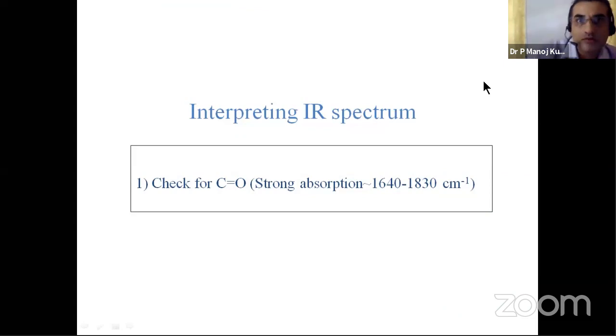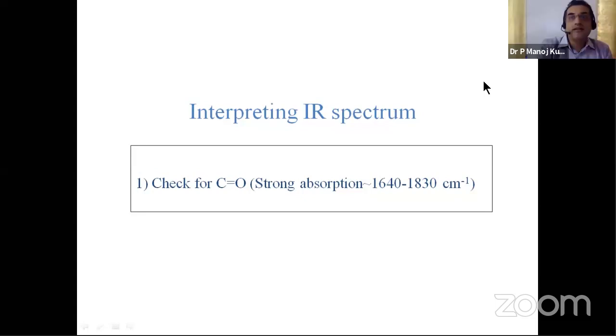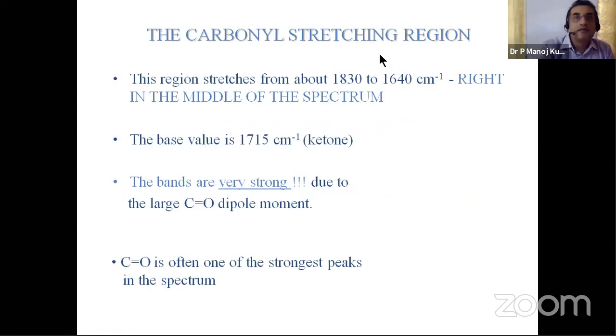And now we are going to get into the process of interpretation of the IR spectrum. And this group is the most important group, the C double bond O group. The reason why we go for the C double bond O group is that this particular group will always show in the spectrum. Why? The C double bond O group you can always see in the spectrum, because it is the group having the strongest dipole moment, and its band value will be around 1715 centimeter inverse, and it shows the lowest value of 1640 and the highest value of 1830.